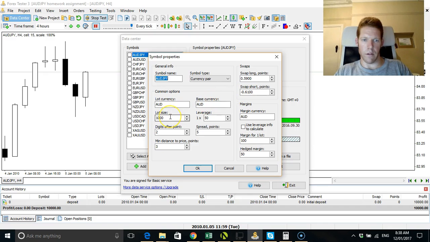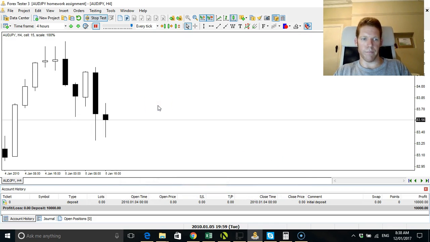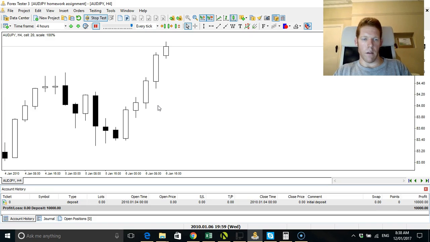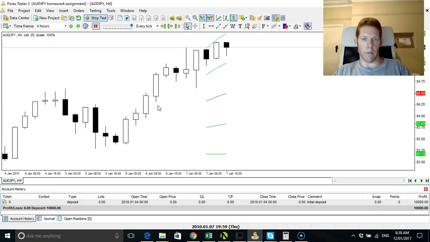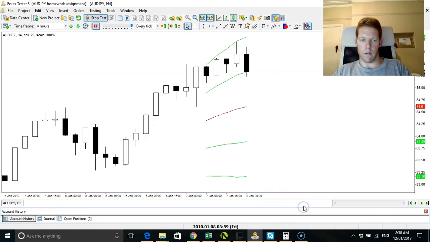Swap sizes. Okay. Should that be 10,000? I think that should be 10,000. Alright, let's get going. The indicator should start coming into place. There we go. Okay. I might drop this down a little bit.